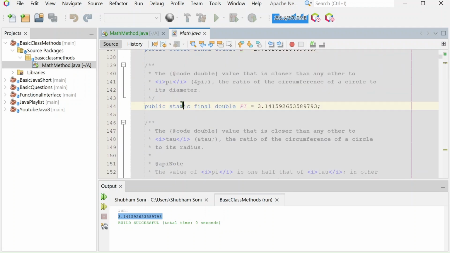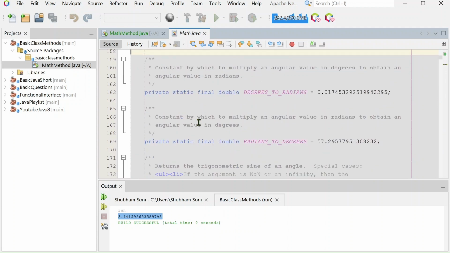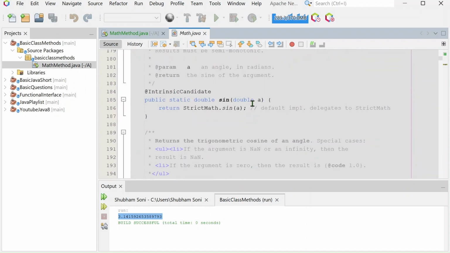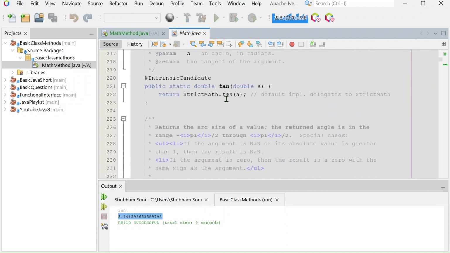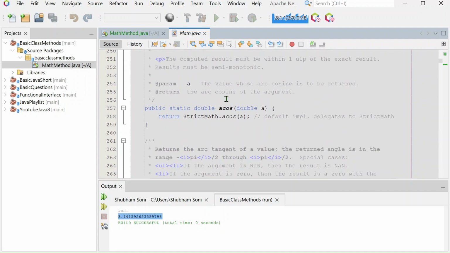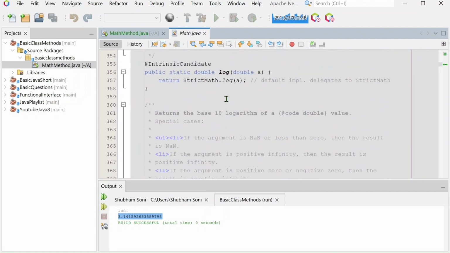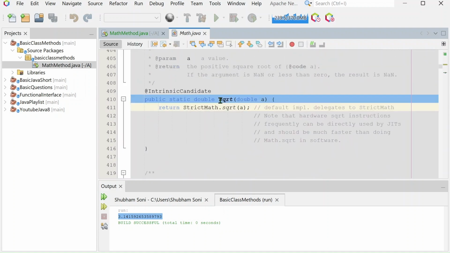So we can also easily convert degrees to radians by using this multiply, and then there is some other method, that is sin. Okay, so we will not use these methods basically, and let's jump to other methods. It has many methods, so let's jump into the square root method. It will return a double, and there is also cbrt.